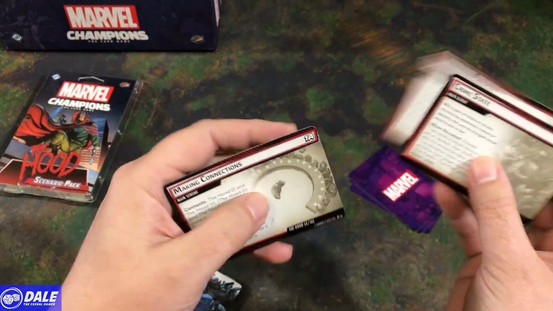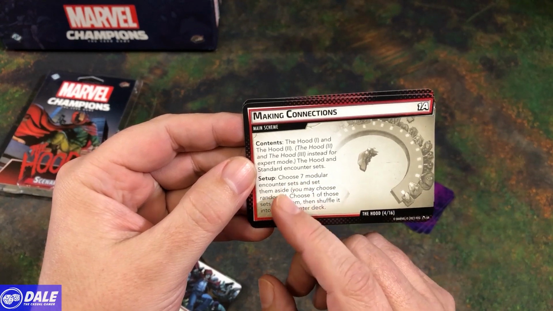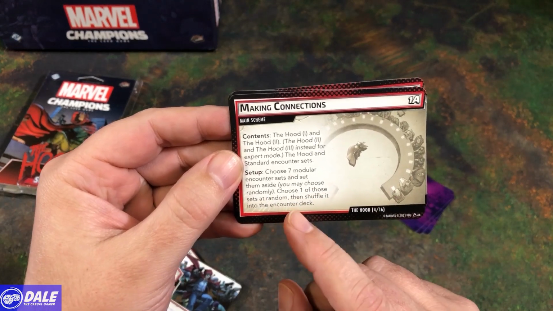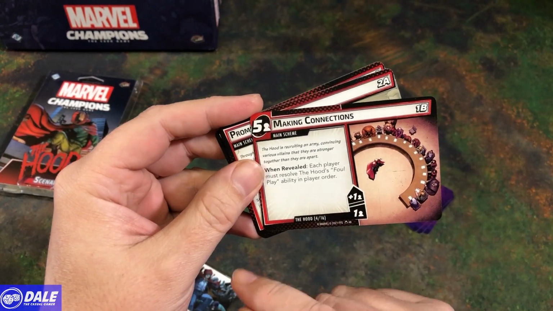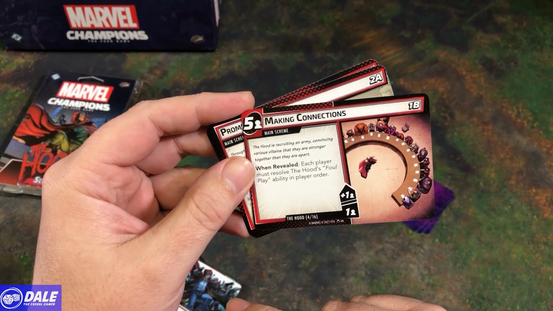We'll start on the other side, making connections. So we've got the Hood and the standard sets set up. Choose 7 modular encounter sets and set them aside. You may choose randomly. Choose 1 of those sets at random, then shuffle it into the encounter deck. And the threshold of foul per player.